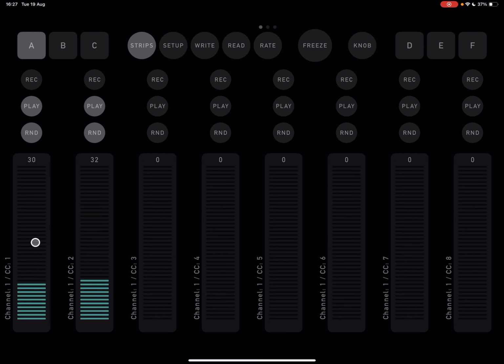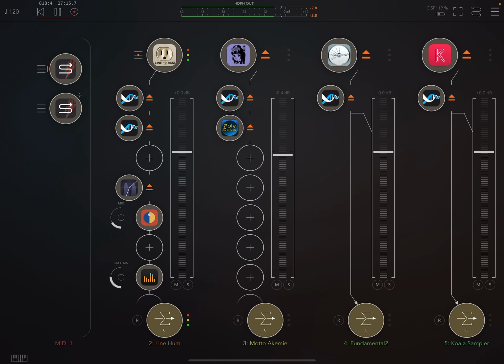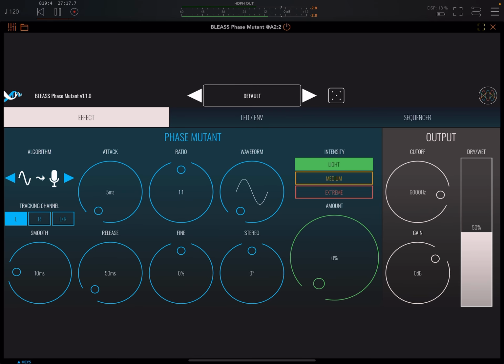I dialed this in myself to my taste in a very intentional way that just isn't possible with LFOs. So just modulating the waveform and the cutoff. But right now, I'm just going to switch to this, which is a default patch.